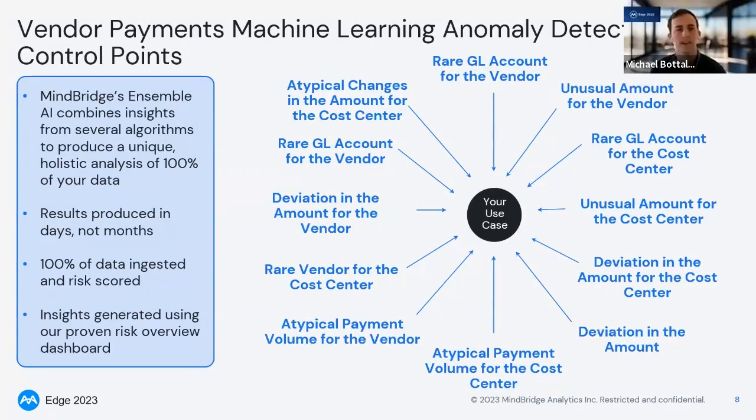In terms of the vendor payment module, a few of the things that you can look at is rare combinations of currencies and vendors. You can analyze change in the trend of an amount by a cost center. We can also monitor anomalies that could indicate gaps in internal controls. So higher risk transactions could be indicators of bypass or lack of controls as it relates to specific vendors. And this is something that we're able to give our users visibility into.